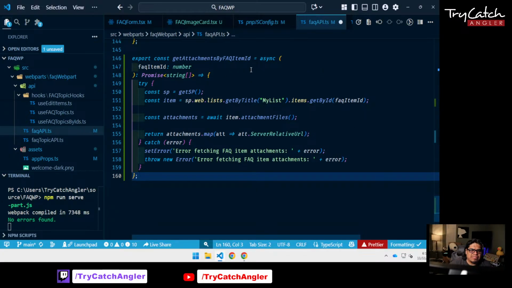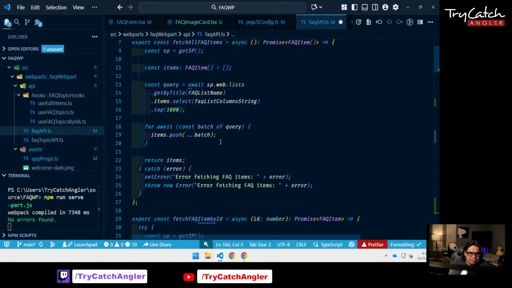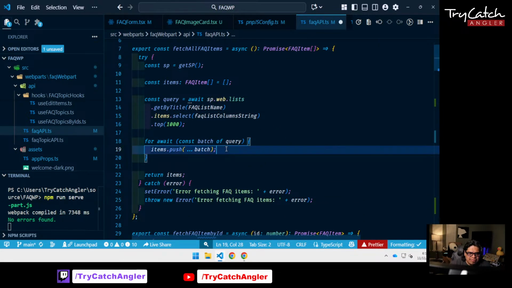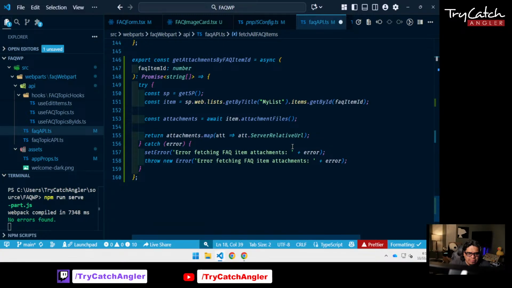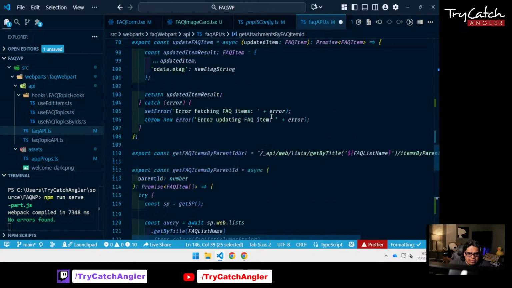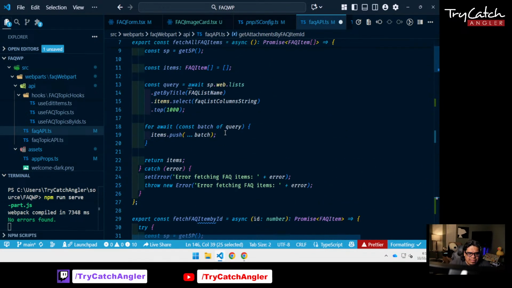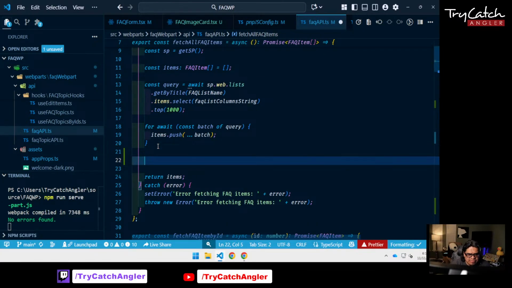So what this is going to do is, when the form loads, if there's no point in loading attachments. Well, actually, now that I think about it, we do have to add the attachment on there. The problem that I have is that I'm batching my call to get my items, and I don't think that we can do so. I guess we can do it this way. Go in here and say for all the items.